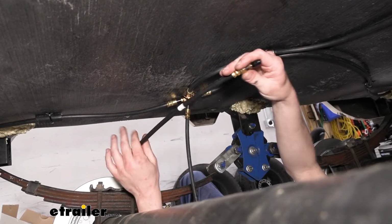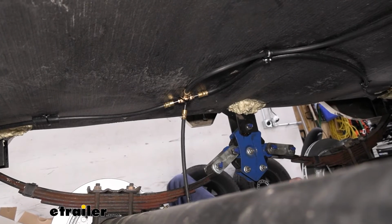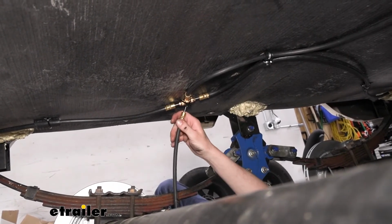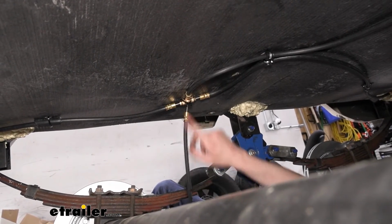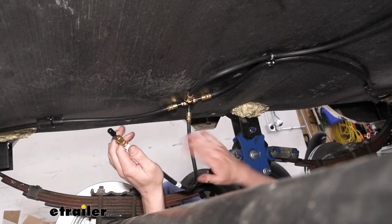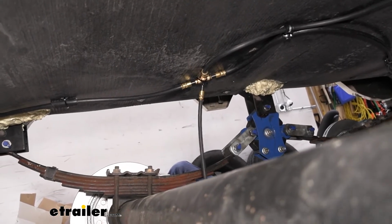So I really just don't recommend using this. If it's too short, just don't use it. You'll want this extra length for service and stuff down the road to be able to easily hook this up and maintain your trailer. So we opted to replace that. There's two of those short hoses that come in your kit. So we are adding in these two 90-degree ones to make sure that we get a good installation here.